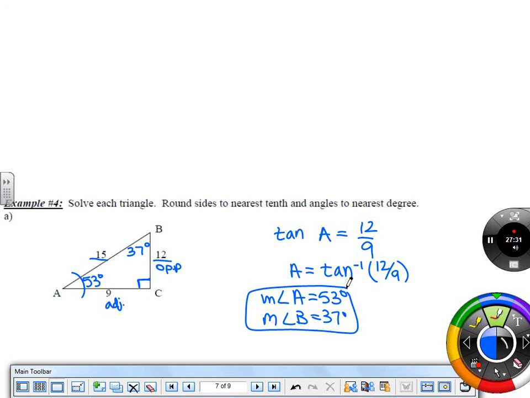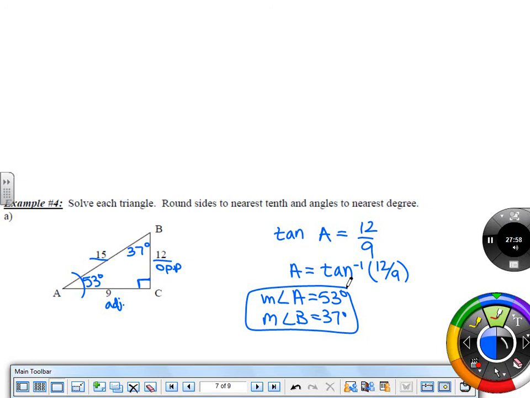I also solved angle B and I got 36.86, and so on. So, should you always round up? It will say, here it said round the sides to the nearest tenth and angles to the nearest degree. So you would round yours to 37 because it was 36.8, and then you'd have the same answer as us. So you shouldn't always round up. It depends on what they're asking for or how exact you want to be. If it doesn't say, I would at least go to a tenth, usually.